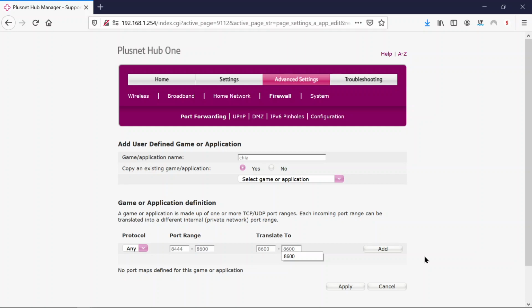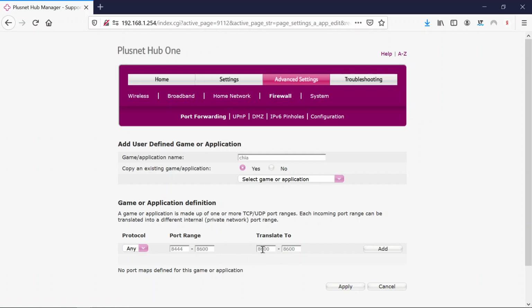So then you just add this application to your list of games. No, add, in this case, means that you want to add another one. We are happy with this one and we apply. I already have done it, so I will not apply. But I can do it just for the sake.